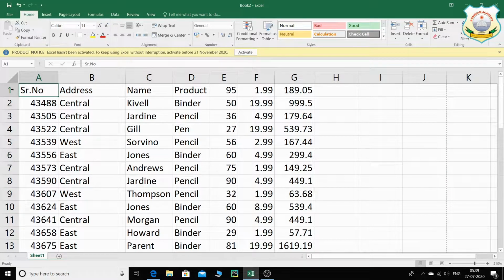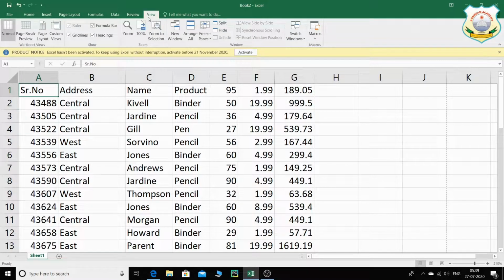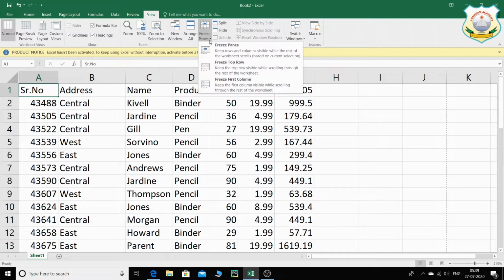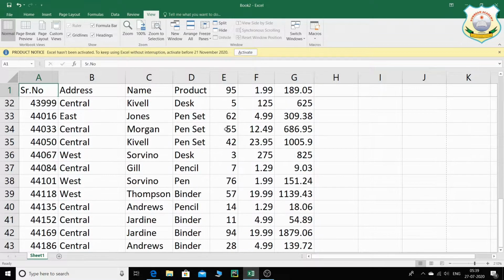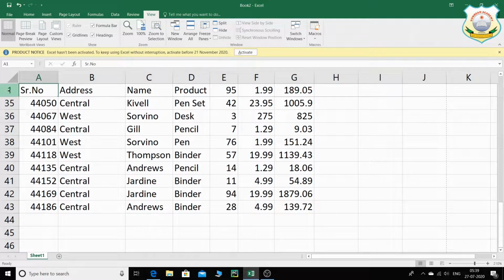So how I'm going to do this is, go to the view option, and under the view option there is the option freeze panes. Just click on freeze panes and I say freeze the top row. Now this particular first row has been frozen. If I scroll, you can see that the first row is still visible.